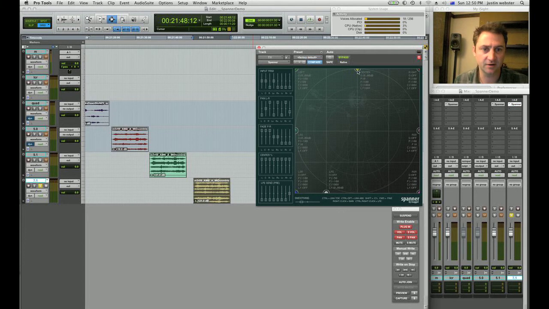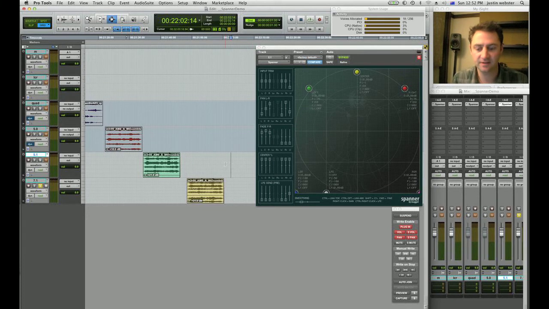Okay, you may have already noticed as I'm moving dots around this pan field, the dot itself sort of follows behind me as if attached to a little piece of elastic. Well, that's controlled by the smoothing feature down here. This is not an automatable parameter, this is just an aid to input. So it just helps you get a nice smooth pan happening when using your mouse. I guess you could get some quite interesting effects with it as well. It gives a nice acceleration, deceleration. I tend to prefer just a touch of it, although you can completely turn it off if you wish and get a really accurate pan.